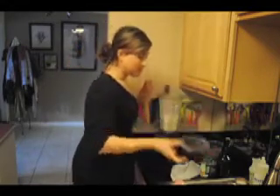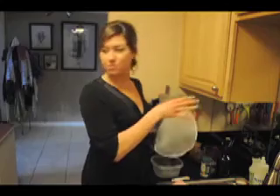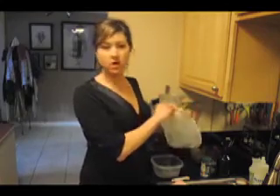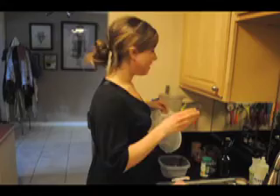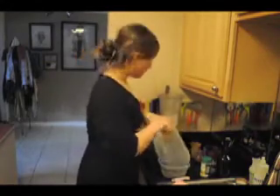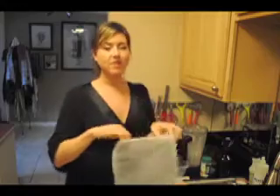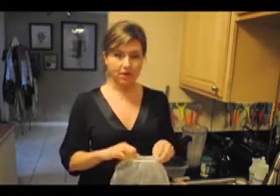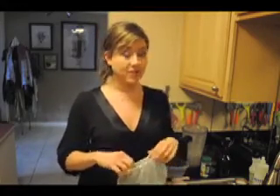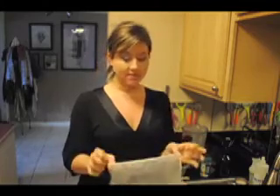So this is kind of the messy part. Normally I use a large jar, but I can't find mine — story of my life. These strainers — they sell them on Amazon as nut milk bags for, I think, $11. But if you go to the paint store like Sherwin-Williams or Home Depot, you can get like a two-pack for $2. And they're awesome. They have the elastic and they do the exact same thing that nut milk bags do.